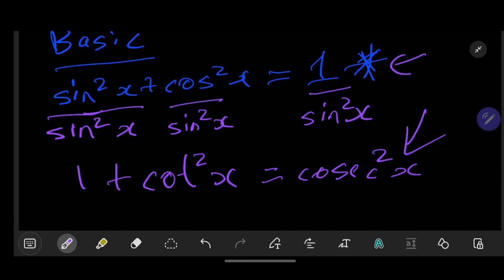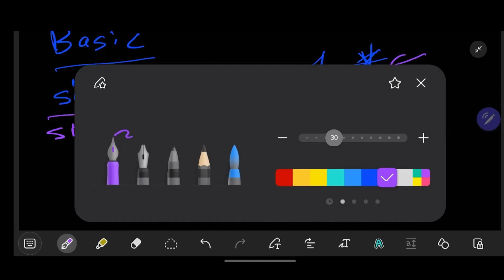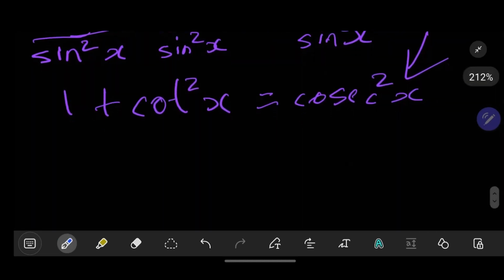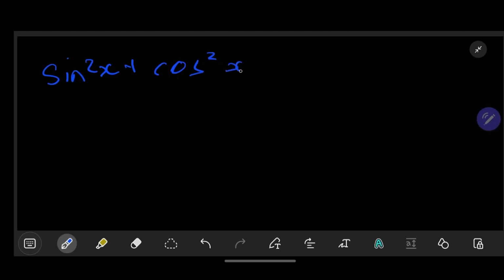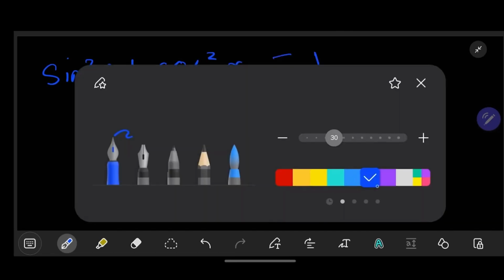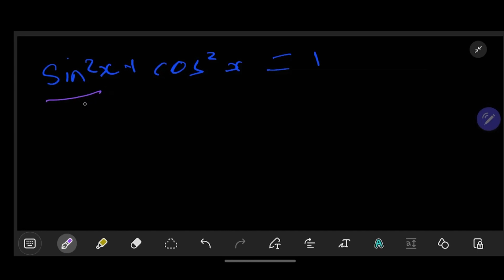Okay, or this identity from it. Simple one. Let's do the same thing, but this time let's do it for cos squared of x. So if we're going to do this for cos squared of x, let's just write this again. We know that sine squared of x plus cos squared x is equal to 1. Now let's divide both sides by cos squared x, cos squared x, and cos squared x.